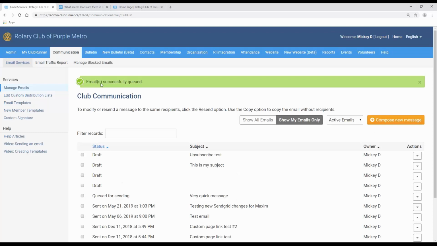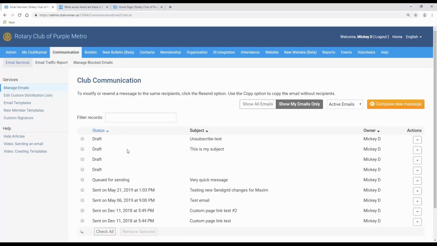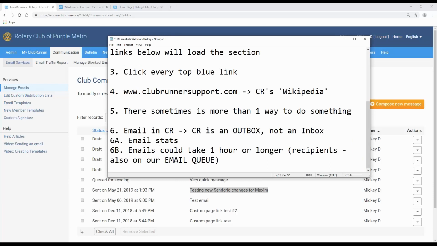Here's another reason. I'm going to click here on My ClubRunner and Email Message Center. Now, this is still queued for sending, as you can see. You're like, oh, it should have sent by now. It might be behind a large email. So I'm going to talk about an email that we already sent because remember the keyword, I'm going to bring it up again, is stats.